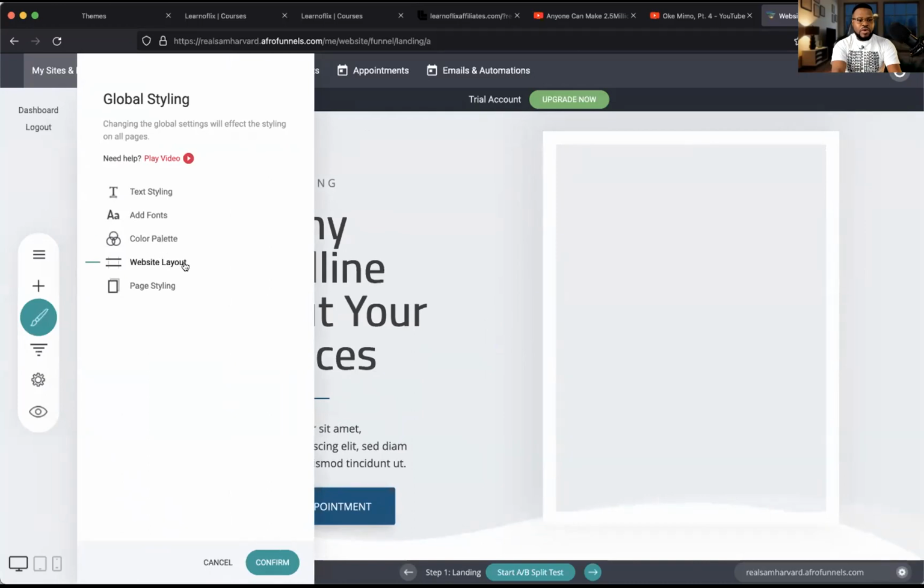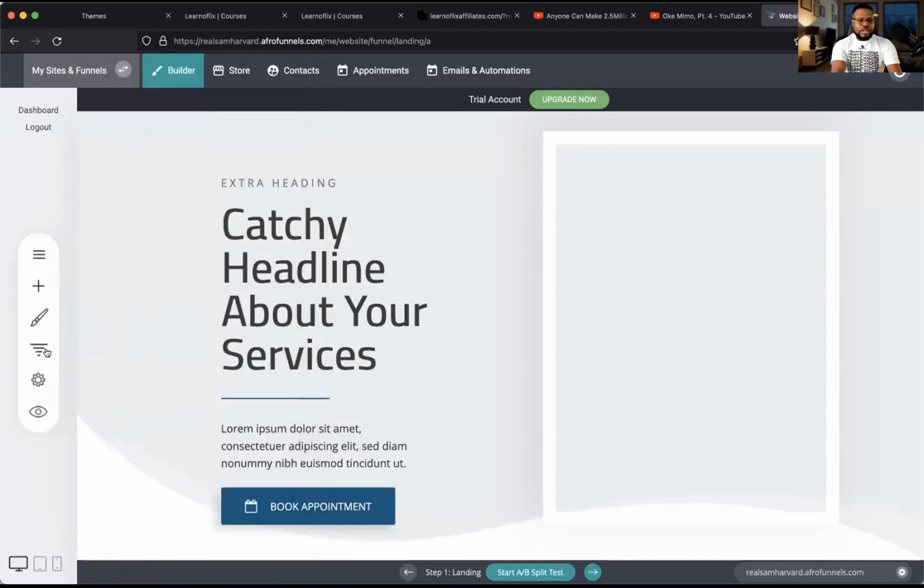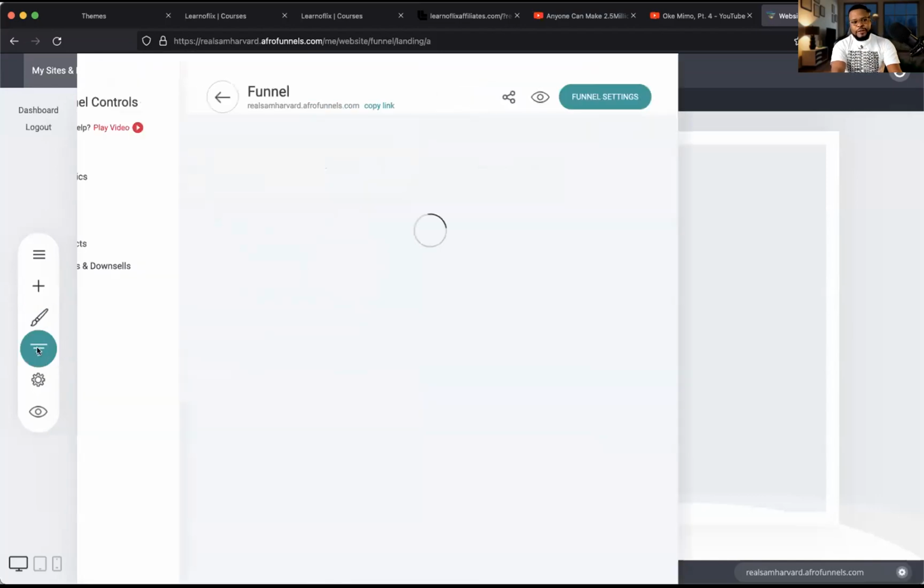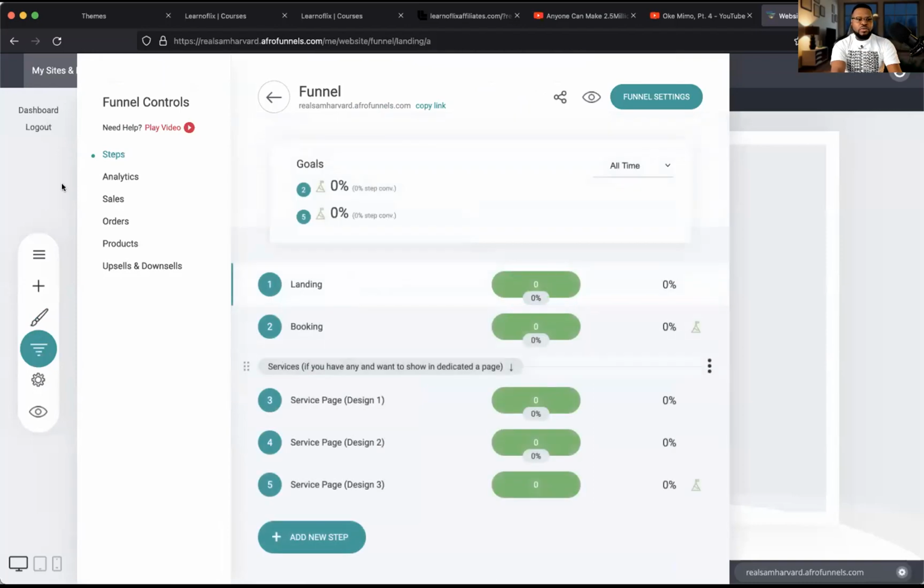So you have website layouts, you have page styling and all of that. The next one is the funnels. This is what I checked here earlier. If I want to move the funnel, add a step, do anything that I want to do, this really just helps me to do that. I also have the analytics.